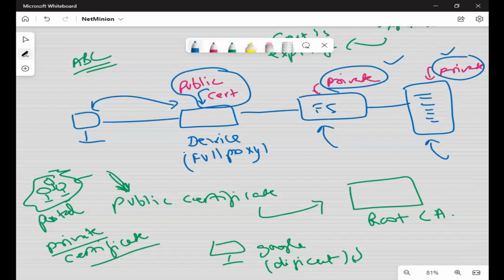One question, Radhe. When the client is sending traffic to the device which is the full proxy, I'm talking about SSL offloading, it will encrypt. Then the full proxy device will decrypt the traffic, and end to end it would be plain traffic in that case. So after the full proxy to F5, it will be plain traffic? Yes, it will be plain.